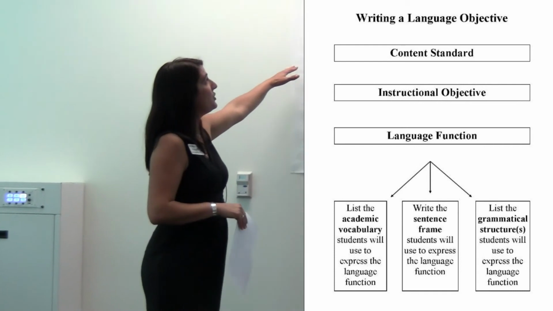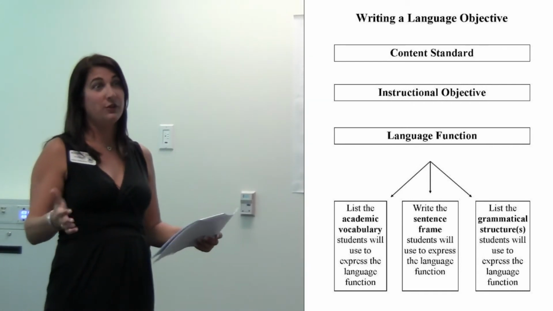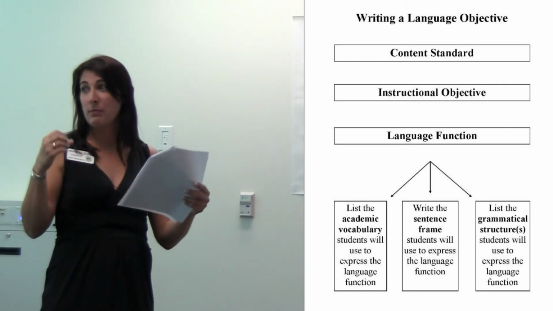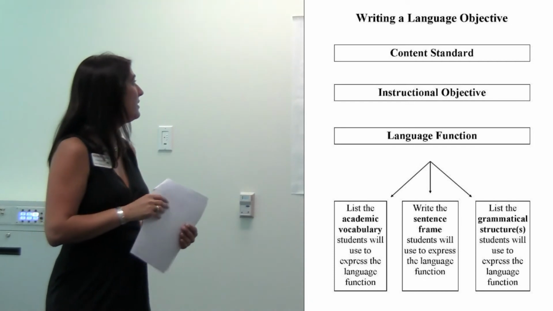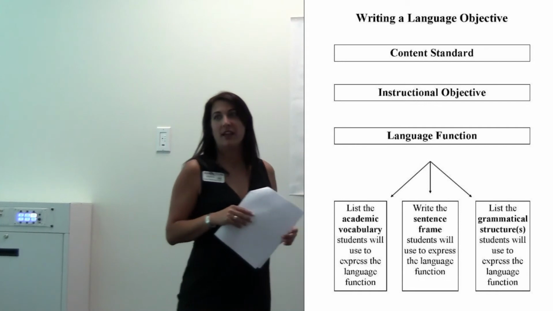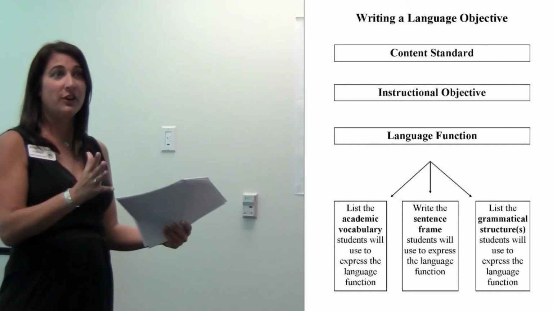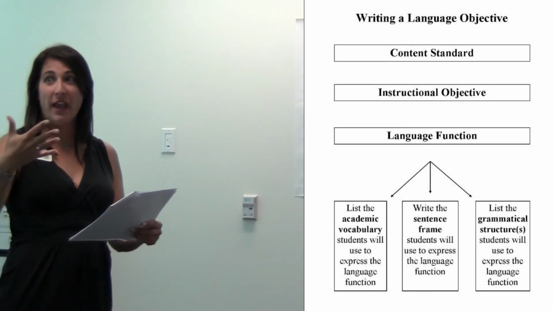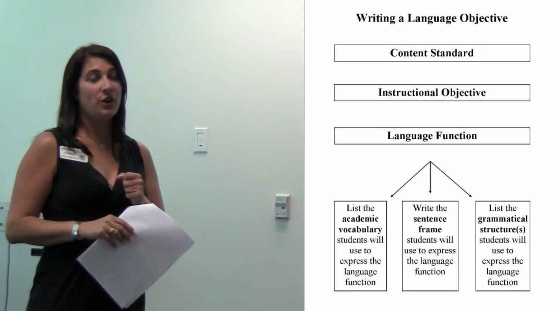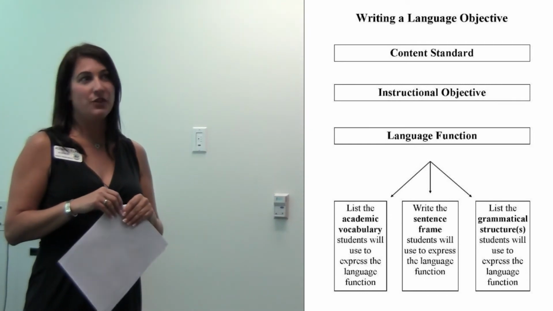The second thing you need to do is then, if necessary, you need to withdraw what your instructional objective will be. If your standard is really elaborate, you may want to single out one idea or one component to focus on for your lesson. And then that is the next step. You will then look for your language function. And oftentimes the verb is right there in your instructional objective, but if it's not, you may have to figure out, using the planning matrix, you may have to look for one that aligns with that. If it isn't directly in there, you may have to go into the planning matrix and look for a function that aligns with your lesson.